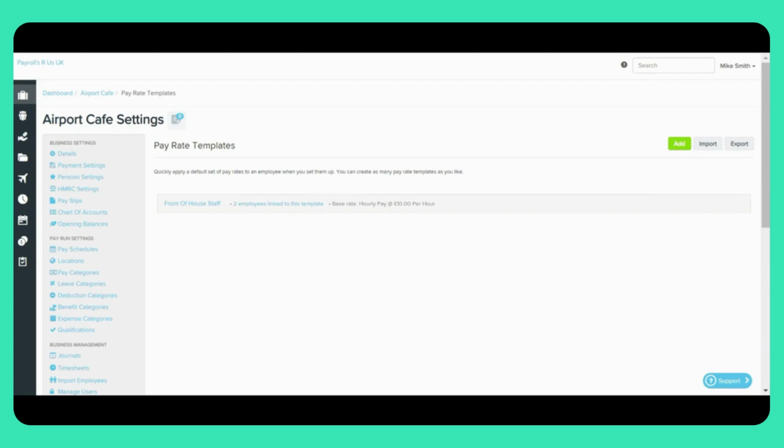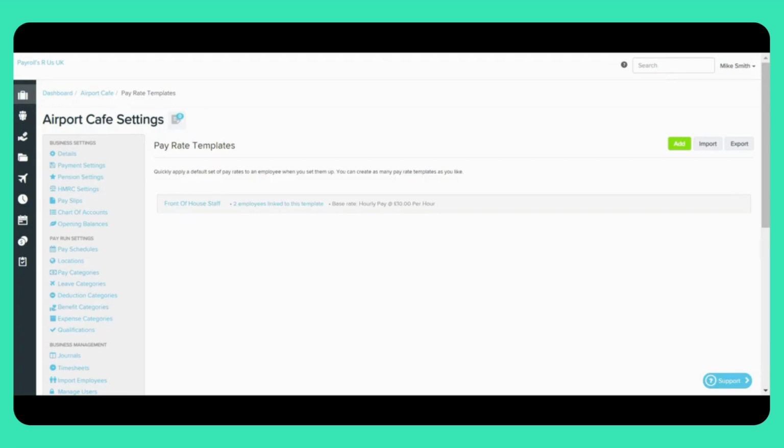Managing pay rates for multiple employees can require a great deal of time and effort, and pay rate changes happen more often than you might think. For example, employees switching roles or being promoted, apprentices moving to the next year of their apprenticeship, or employee pay rates increasing on their birthday. All these situations and others may bring about a change to employee pay rates.